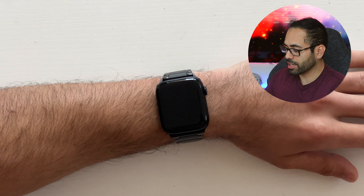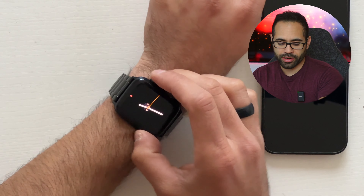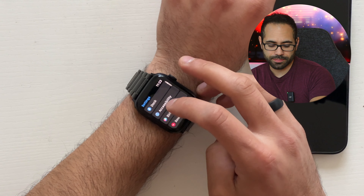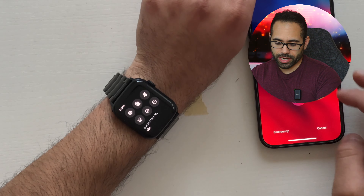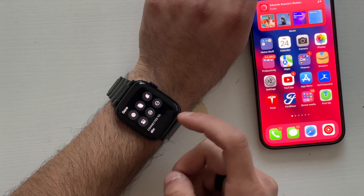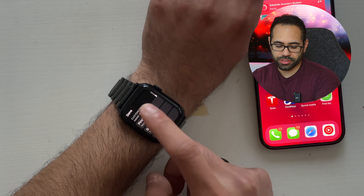If for whatever reason your iPhone screen is not responsive or the screen is shattered, you can actually control your iPhone with your Apple Watch. Go into your iPhone's Settings, scroll all the way down to Accessibility, and find 'Control Nearby Devices.' Select your iPhone name, and just like that you have full capability to control your iPhone from your wrist — including pause and play, volume up and down, and custom gestures. This is perfect if your iPhone isn't responsive or you're doing a presentation with your iPhone connected via AirPlay.